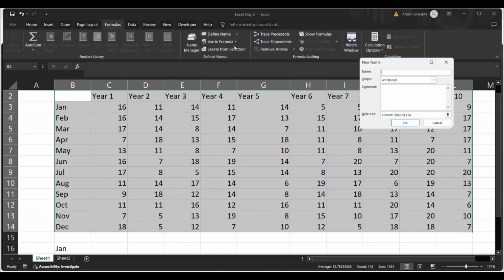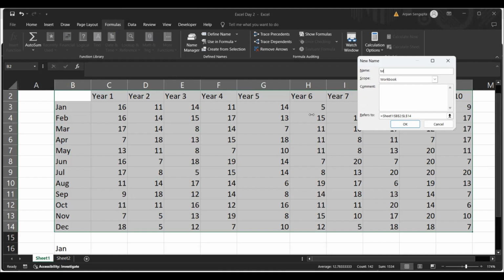I'm clicking on Define Name, and you can give the entire range a name as well. Suppose this is a table, it can be used for lookups. So maybe we can do that first.